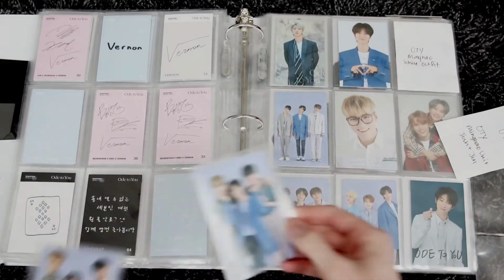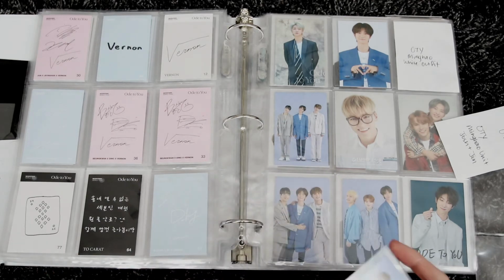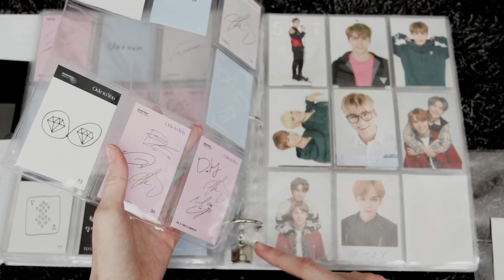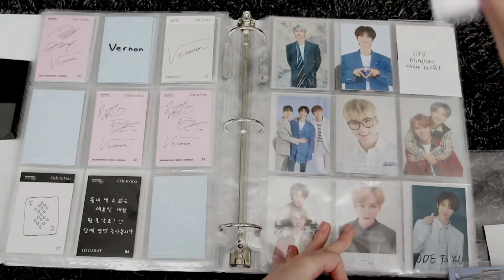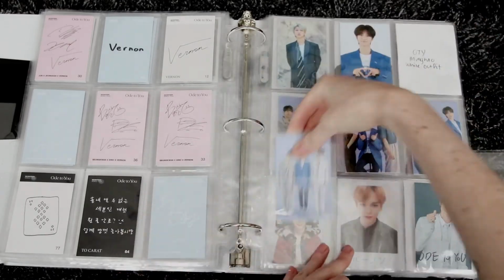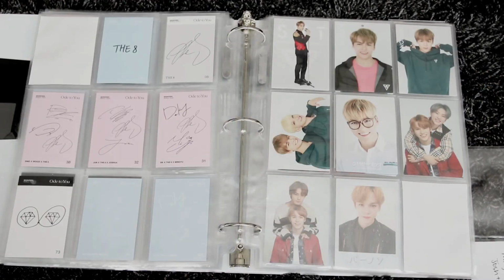I think these are both Josh June. Yeah, they are. 45, 32. And are these in the correct order or no? 31, no. Okay, there we go. And next is Haru cards.